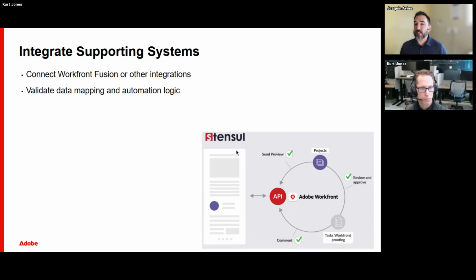Good examples of this are Salesforce, or maybe you have teams that work in Jira. You want to manage a little bit of that work and have them still live within their tool sets so that you don't have to force anybody into Workfront. But then start the conversation with the IT team or the system admins for those tools to see what we can do to integrate, or talk about how we get information from one system to the next, and then validate that data mapping and automation. There might be some need to change fields. There might be an entire different form where you're just using it for metadata tagging, all of those things. That's when some of those questions and that solutioning will come up in this process.